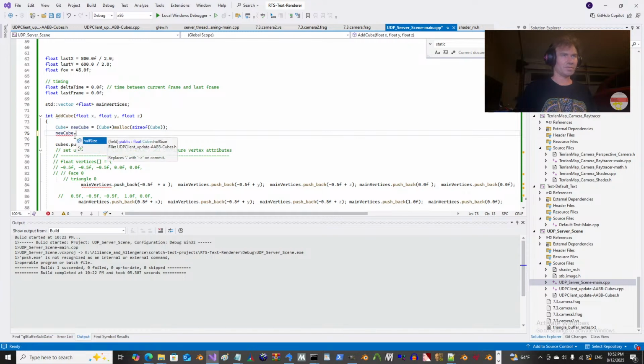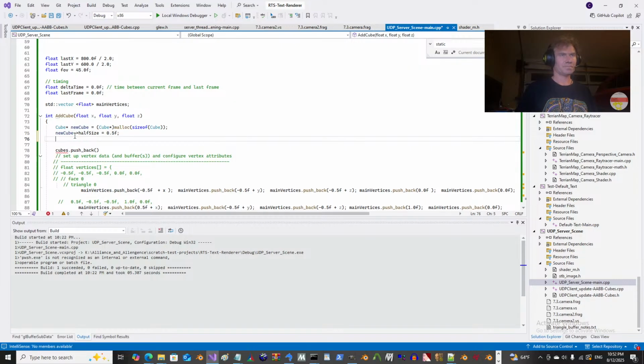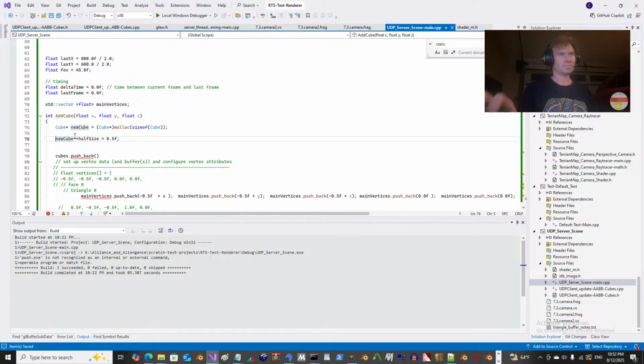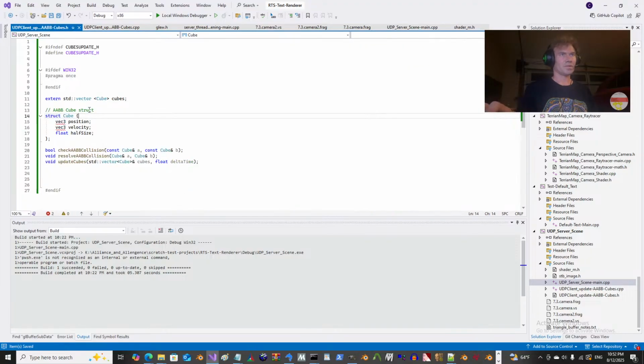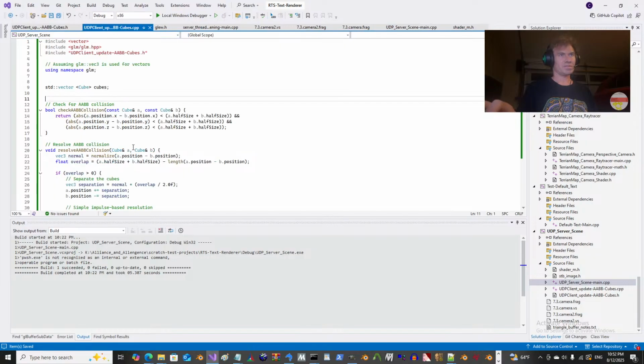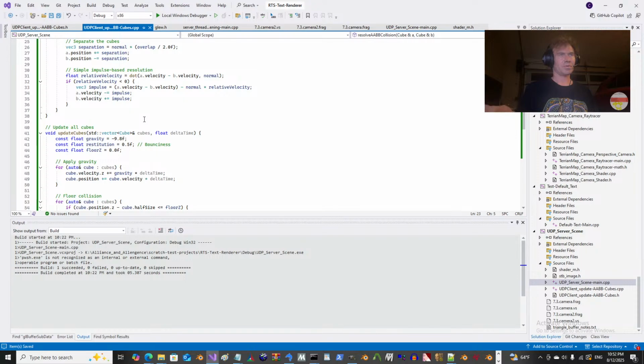What is half size? I don't even know what the struct is. What does it use half size for? For the detection. So I'm guessing it's half the size of the cube. In our case, it's 0.5 for now.